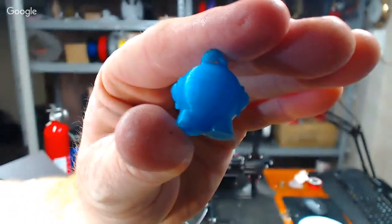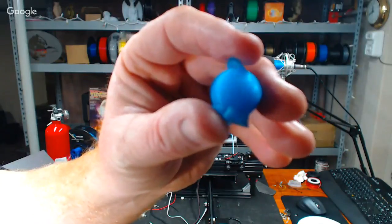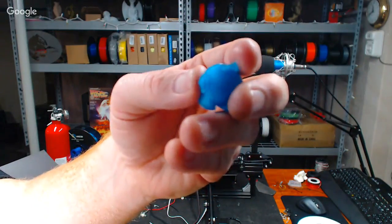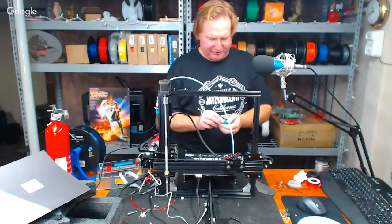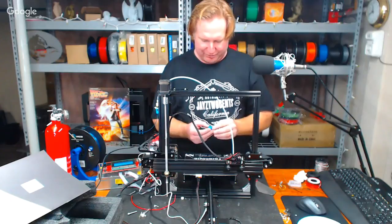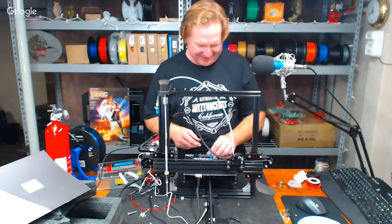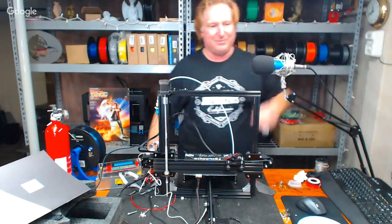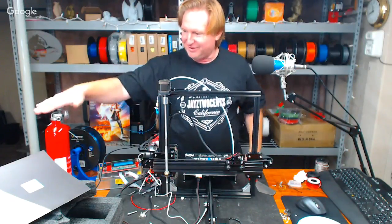There. See the loop? A little bit messy looking, but as far as layer lines go, layer lines look really nice on that. Wish that thing would focus better. That actually turned out very smooth for a 0.2 layer height. I was surprised. I think the biggest thing it's going to need is a parts cooling fan. Once I get that set up on it, I think this printer is going to work nice. After all the stuff I have read on Twitter and all that, I'm really shocked at the detail and the fact that it went together. Still have a full fire extinguisher.